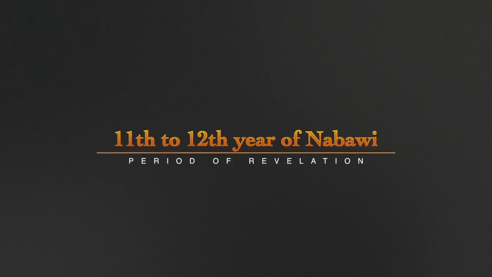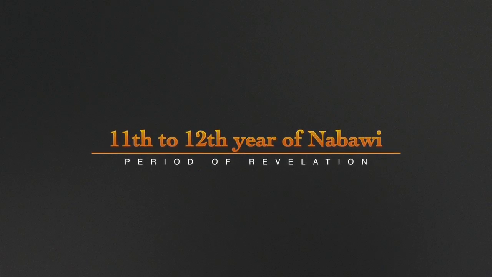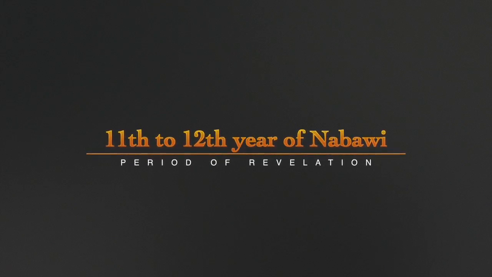This is again near the end of the Nabawi era, 11th to 12th year of Nabawi. There was severe opposition for the Muslimin. So times were very, very tough. And the Quraysh are saying that the Prophet ﷺ, na'udhu billah, as if he is a madman, majnoon. And they were mocking him.